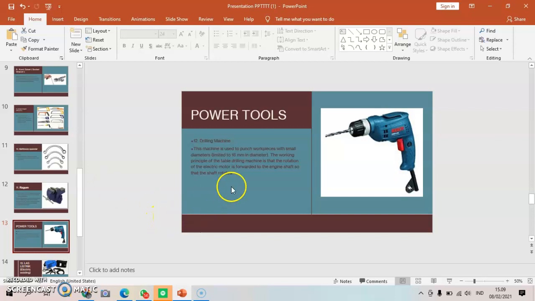The working principle of the table drilling machine is that the rotation of the electric motor is forwarded to the machine shaft so that the shaft rotates.